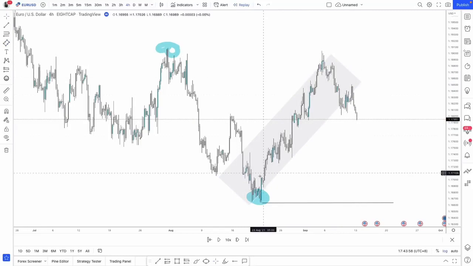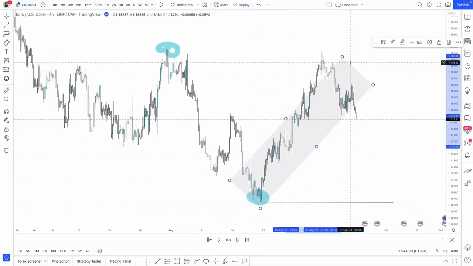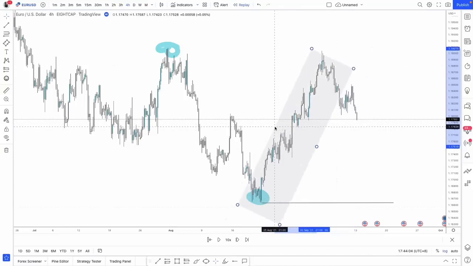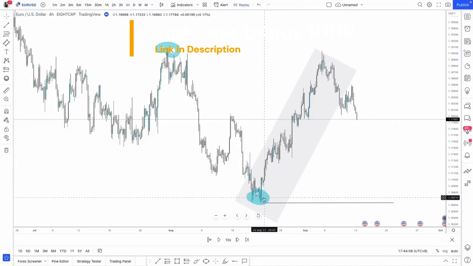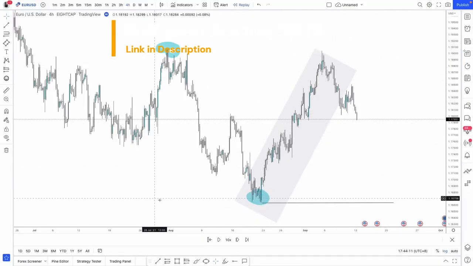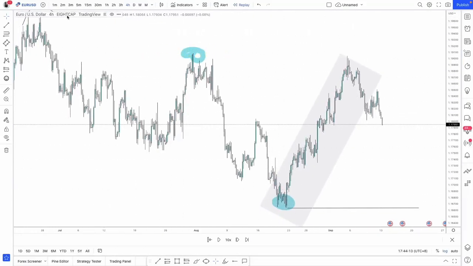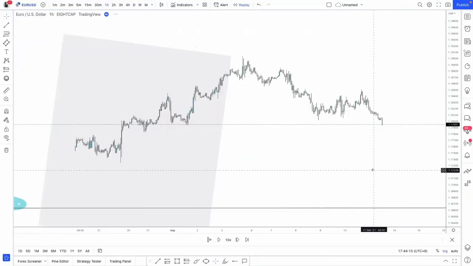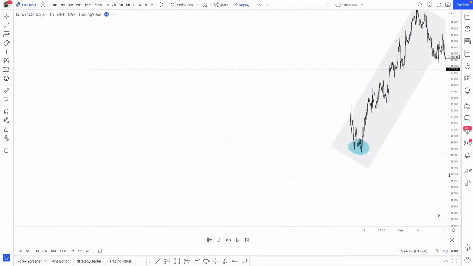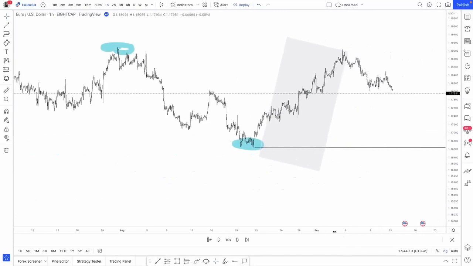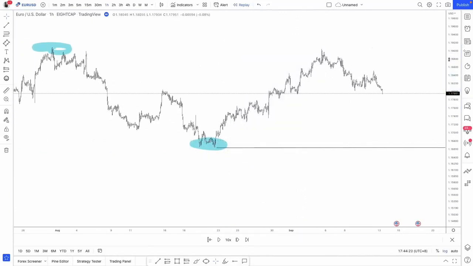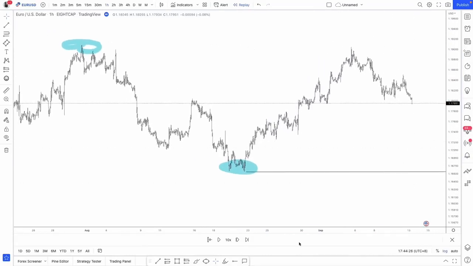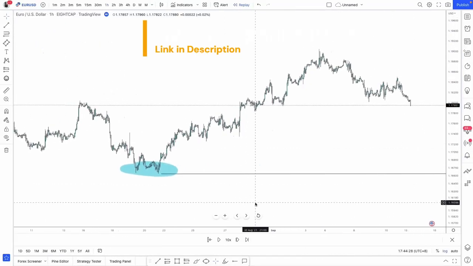Price comes up, tags us into our entry, and instantly starts moving to the downside, which is what you want to see. You want to see selling pressure out of your zone, essentially great momentum down. Price then has an internal break of structure, so at this point you can move your stop loss to break even, so it's impossible now to lose from this trade. And then essentially you just have the ability to wait to find out where price hits take profit or not. And that is essentially how to use market structure and order flow, using exactly what you've been taught in this video.